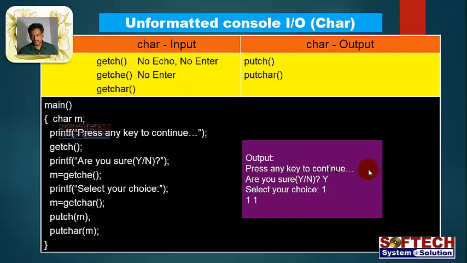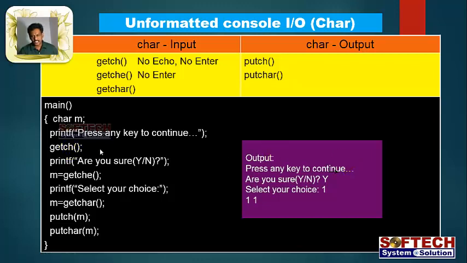Then that is not that character, that input does not wait for the enter key. But usually, if we give input to a program, first we type the input, then we press the enter key. So this is the end of the input. Each and every input we must press the enter key. In this case, if we type any input, that value is displayed on screen.